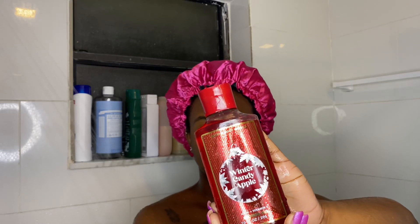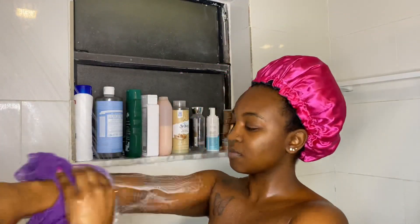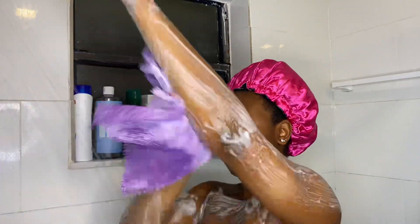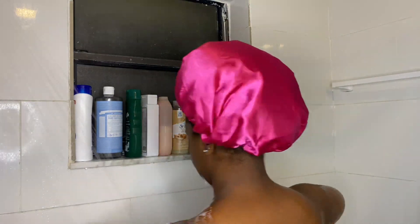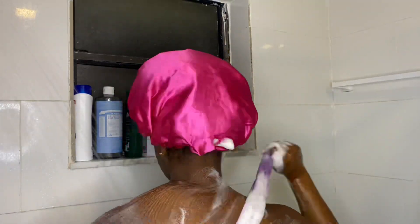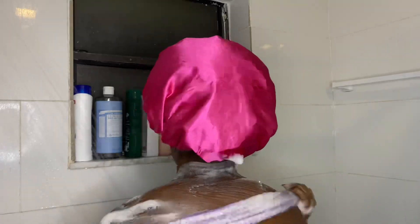You're supposed to change a loofah out every two months so that it can be somewhat sanitary, but I decided I might as well use something that is actually sanitary. This African net sponge is amazing — it's super exfoliating. You can feel it exfoliating your skin; it feels like a sugar scrub in a rag. I can scrub all of my back — I usually struggle to get my back but not with this thing. One of my favorite YouTubers, ET, put me onto this, which is why I went out and bought it.